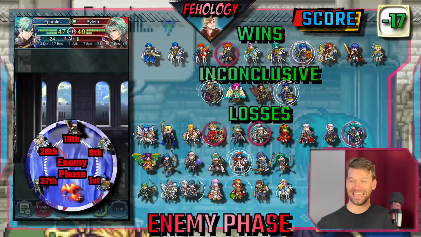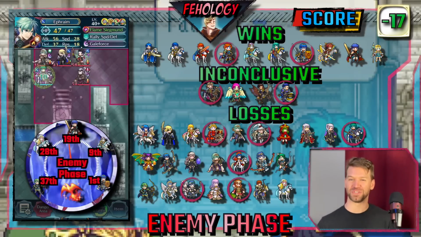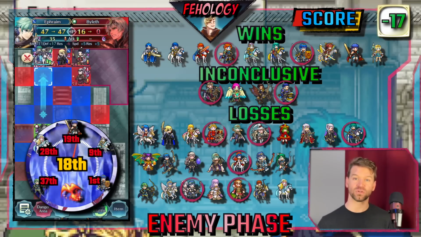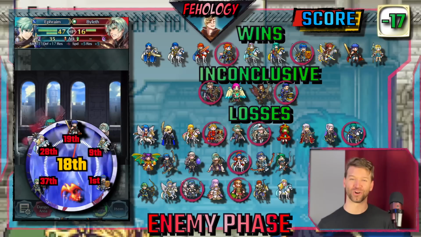In the enemy phase, he scores a negative 17, which strangely is enough to put him in 18th of 37 again. It's kind of the theme with this unit. He's good, but not great. The fact that so many of the newer legendaries were green really hurt him though.